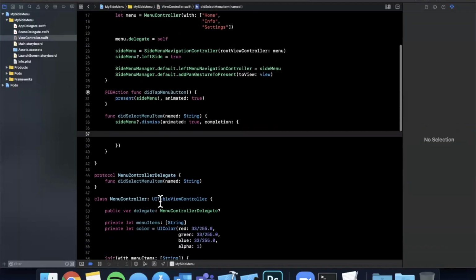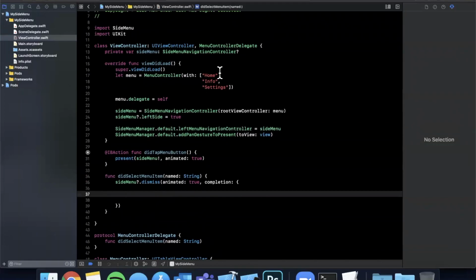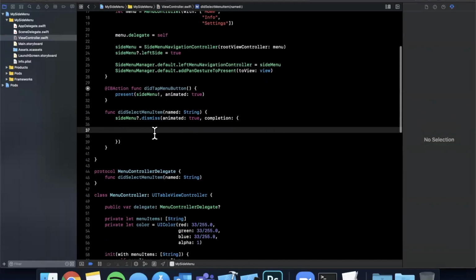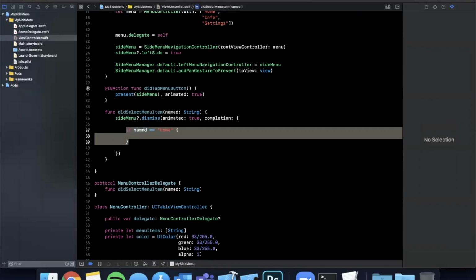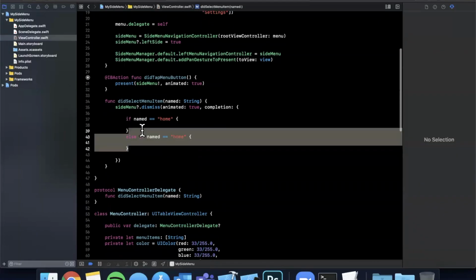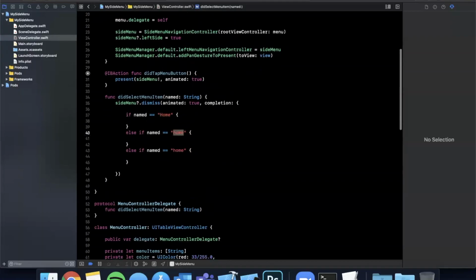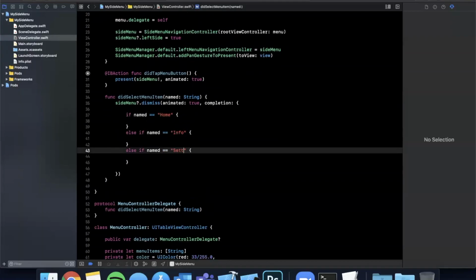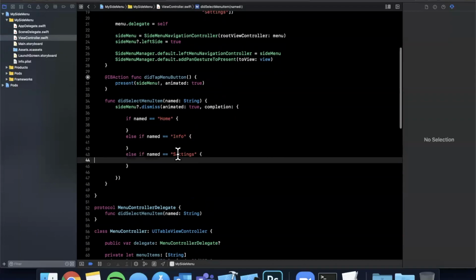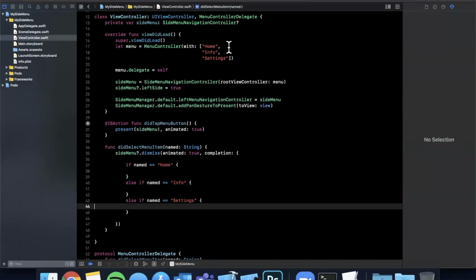So if you take a look at the items we put in, we have home, info, and settings. So we can say if named equals home, do this, otherwise do this, otherwise do that. And let's make sure our strings are case sensitive as well as obviously what we are passing in up here.